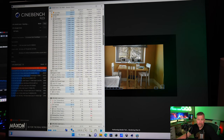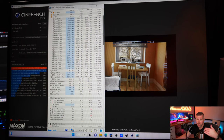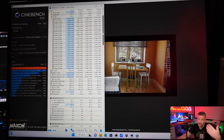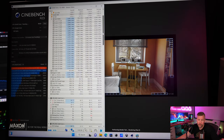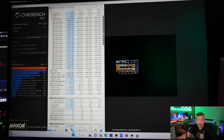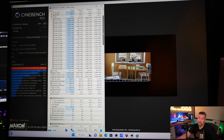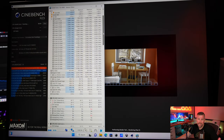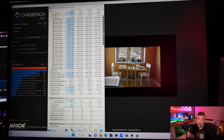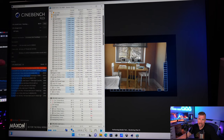What about the Blade 18? Blade 18 is supposed to max out at 120 consistently. It should boost up to like 150, 160, 170. And then after 30, 40, after a minute or two, it's going to come back down to 120 and stay there. But with the Blade 16, you can actually overclock it. So I think the Blade 18, you're going to be able to do that too, and probably undervolt it too. And if you can do both of those, I mean, the sky's the limit probably. Not the sky's limit. I'm anticipating well above 30,000 if you're undervolting and raising the power limit up to like 150, 160 on the Blade 18.